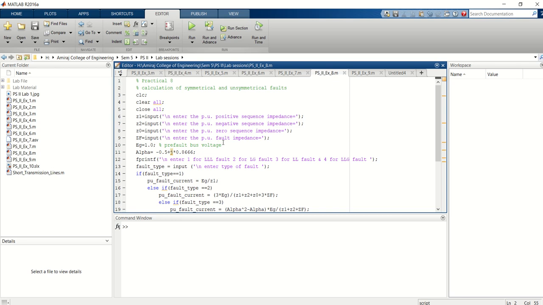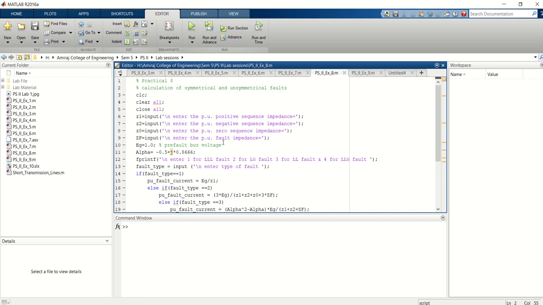Now I'm assuming that you're following these lectures regularly, and based on that you understand the different types of faults first, and then the formulas for different types of faults. So just to give you a glimpse, there are basically 3 to 4 types of faults.